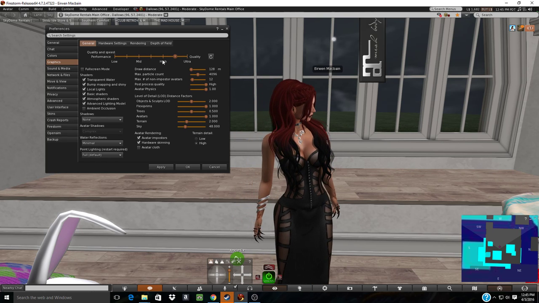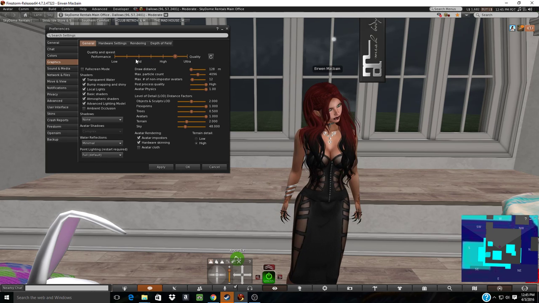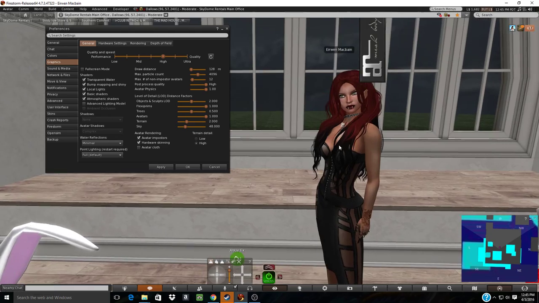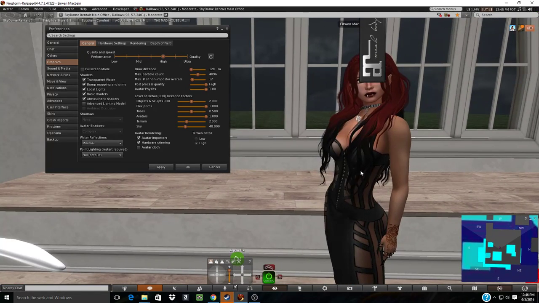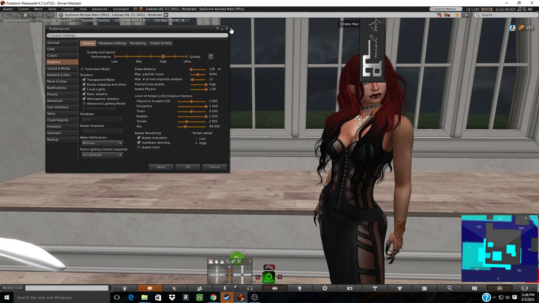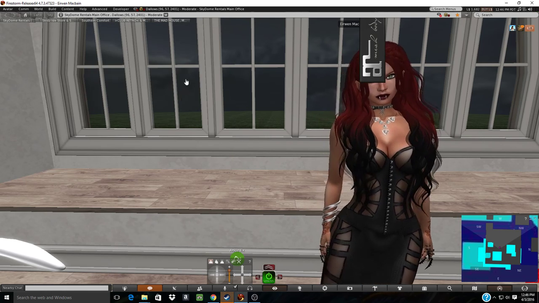So I ended up usually having to do all my photos at mid and maybe high at best, and it would be laggy as hell at high. And that always used to upset me for the shadows. But if you have a computer that can do it, ultra is great.